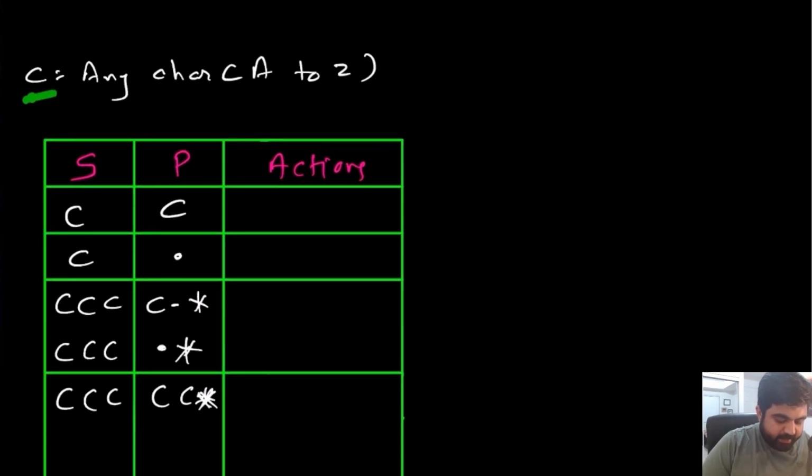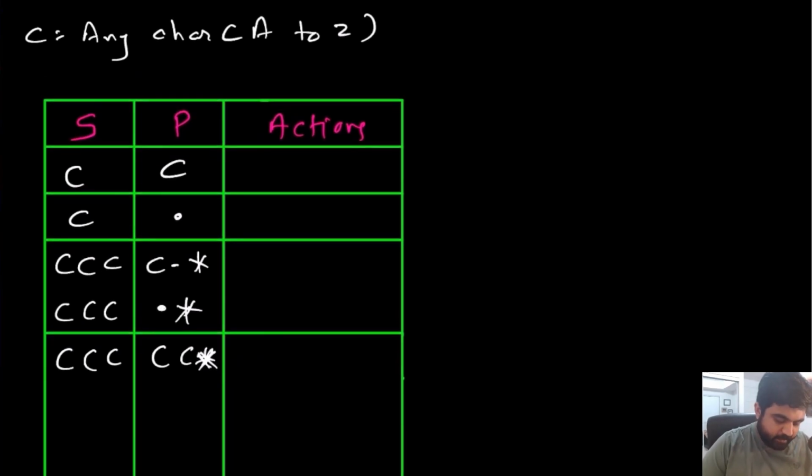Now I have noted that there could be a C mentioned over here in this column, and this means it could be any character from A to Z, because in the string we can only strictly have A to Z characters. Meanwhile, for the pattern we could definitely have C, or we could also have a dot and a star. That means different things, and if they are present, we might have to do things a little bit differently. So first let's see the first scenario. In the first scenario, both the values we are given are simple characters.